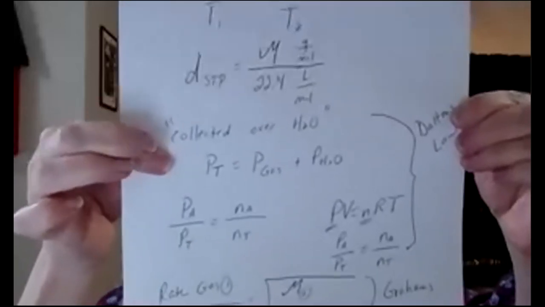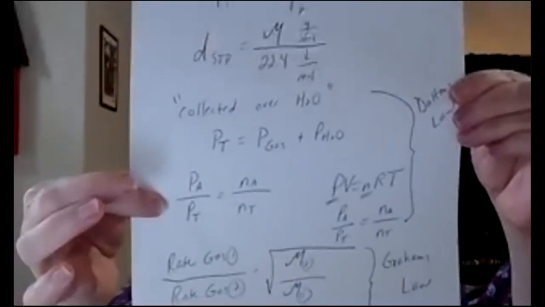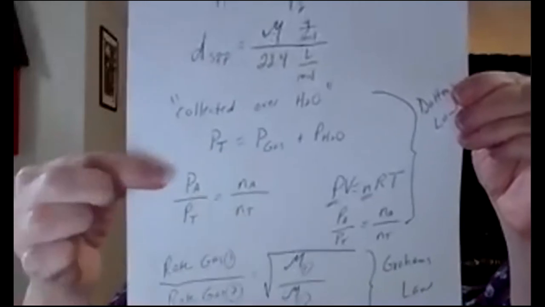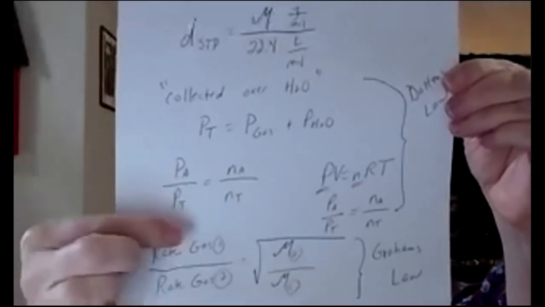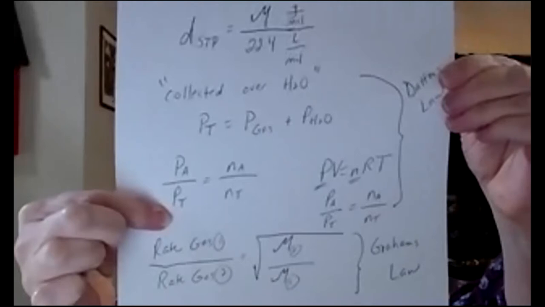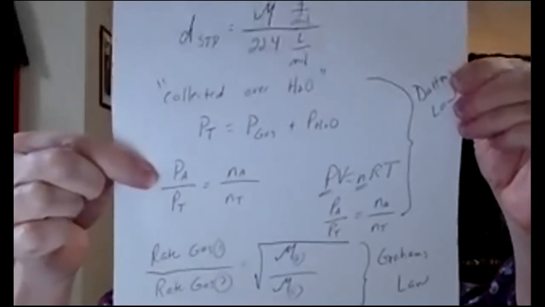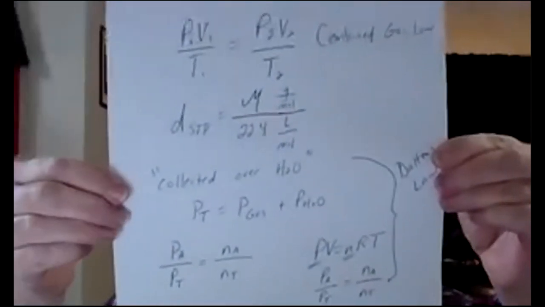This is part of Dalton's law, and so is this one, where the A stands for one of the gases in the mixture, the T is the total pressure given, n is moles of A. This one's that particular gas. It's a direct relationship. And then if you have a mixture of 2, 3, 4 gases, yes, you're going to have to get A, B, C, D, different gas partial pressures, different moles, sum them up, and just do this formula based on, it's a direct relationship because P and n are on opposite sides of the equal sign.